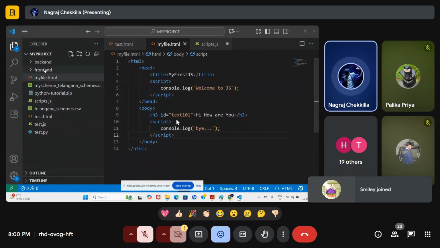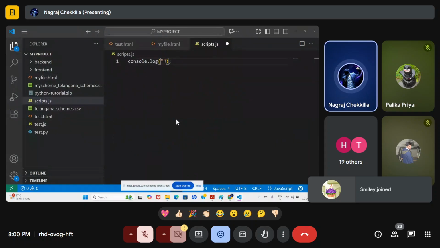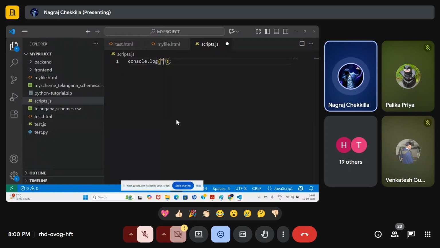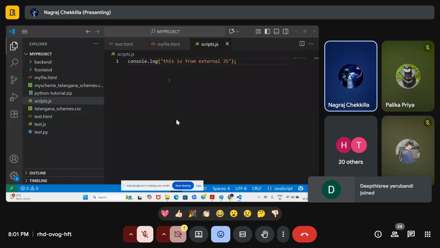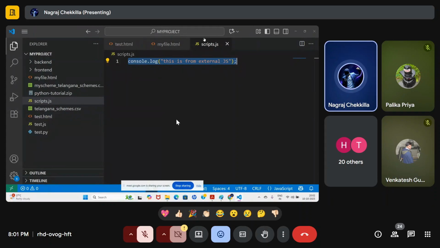But if it is a separate file, you need not write the tags here. Directly you can write the JavaScript code, because it is not from the HTML, it is directly JavaScript. So all JavaScript file extensions should be .js.